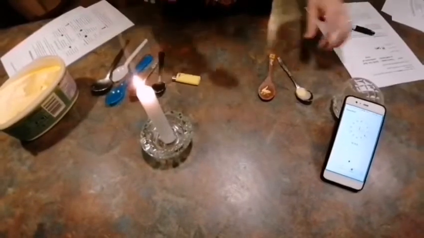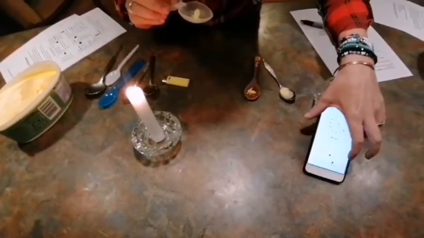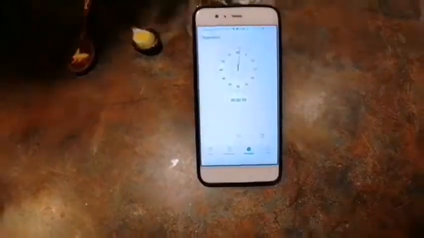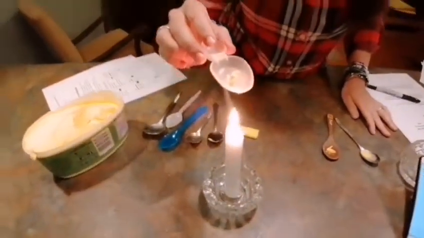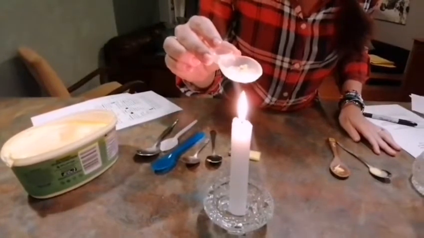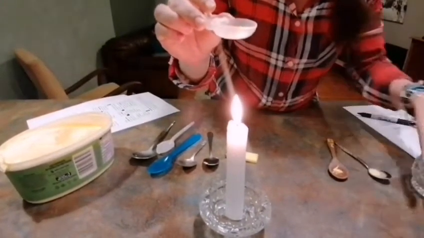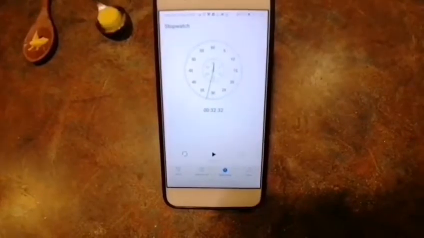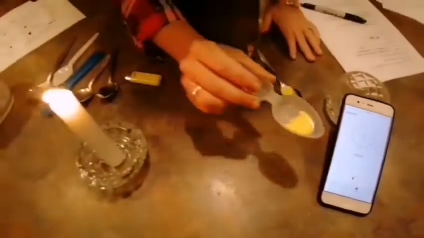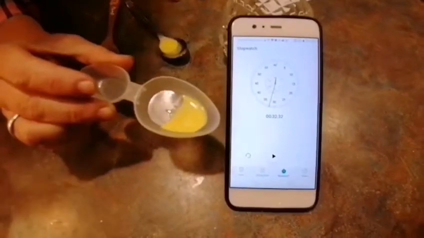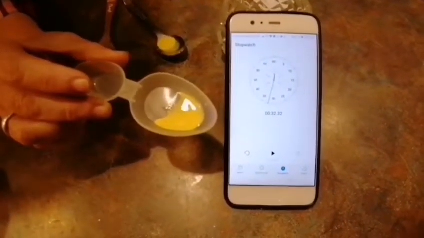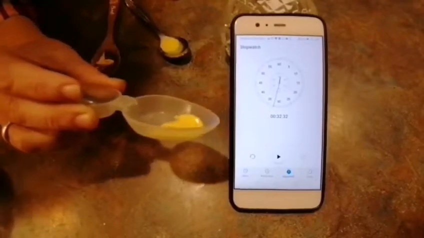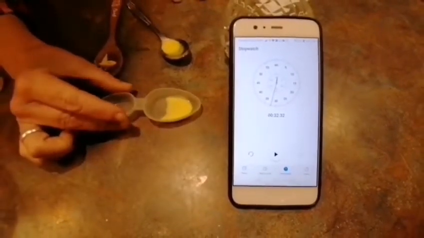Okay. Right, now we're going to do the same with the plastic spoon. We're going to hold it the same distance away as we did the metal one. All right, I need to clear this. Stop. Push play, same distance from the flame as the metal spoon. Whoopsie, that was a little bit low. See, I've got to keep it the same distance, okay? Right, I just wanted to show you that it took us 32 seconds. You need to trust me on this one because I didn't want to waste your time. But it took 32 seconds to melt this butter on the plastic spoon.